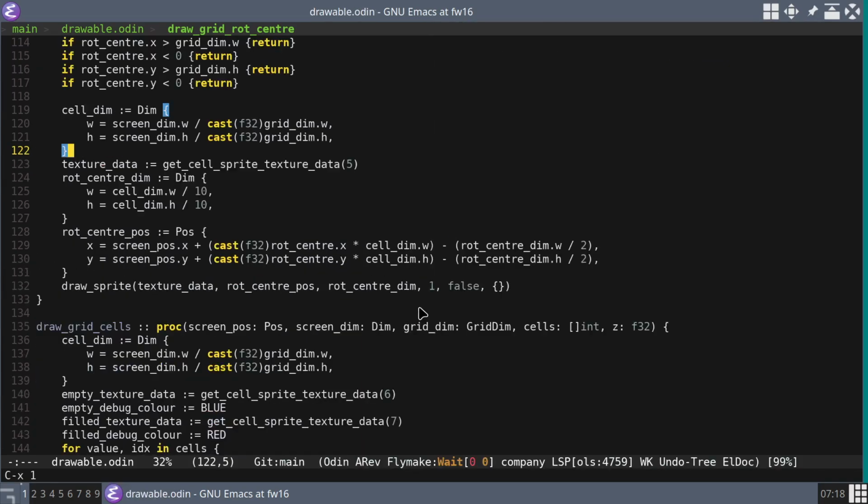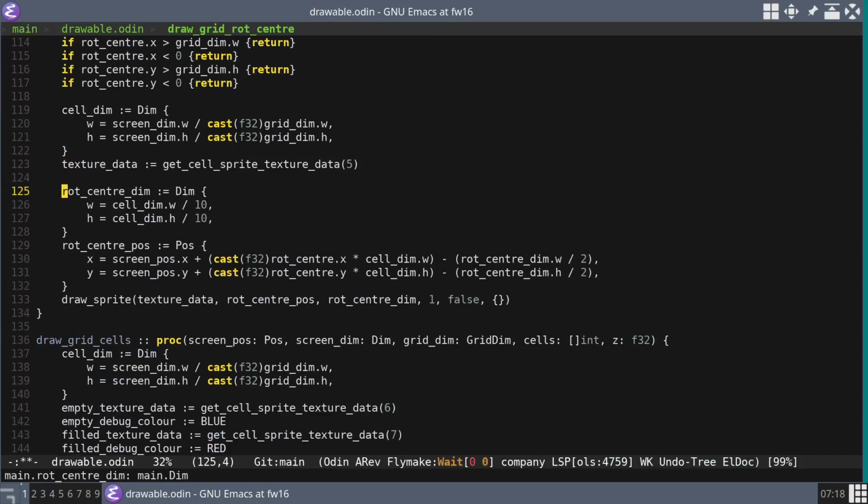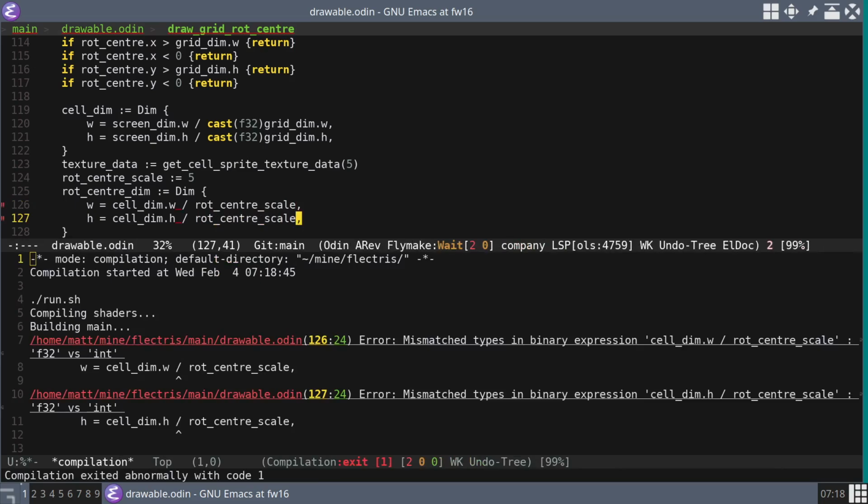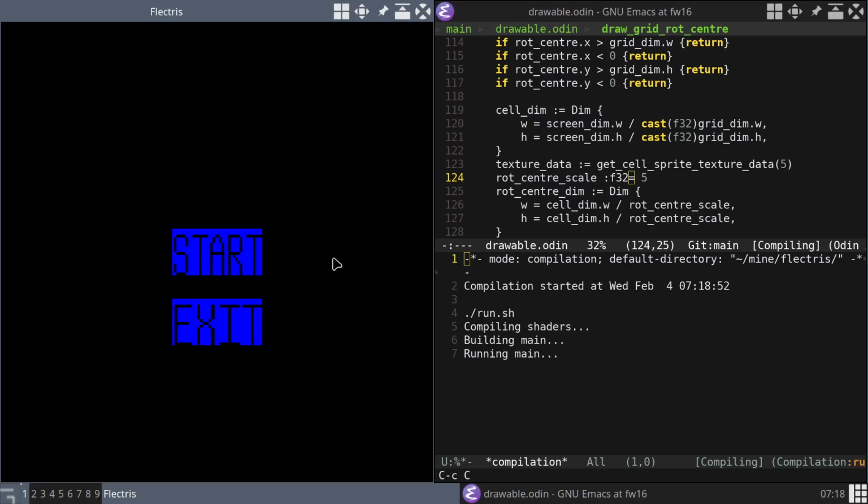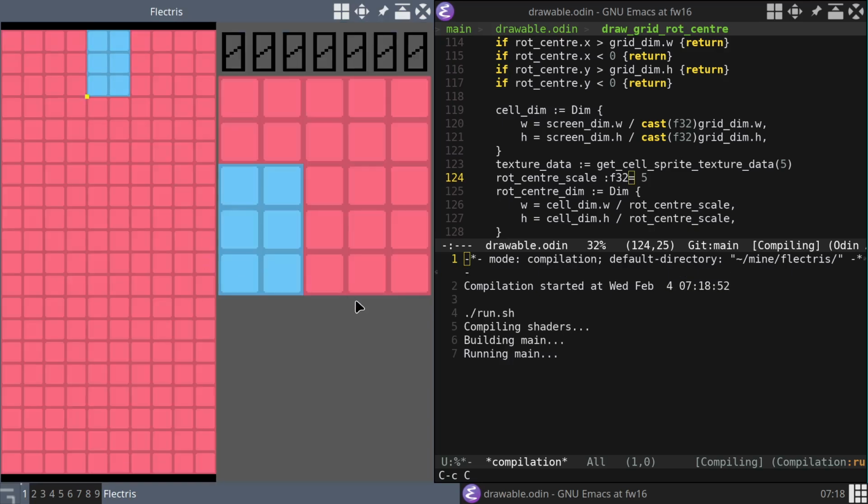The other option, right? Rot center scale. We double the size. Okay, well that's easier to see. Possibly ugly, but okay. We live with that.